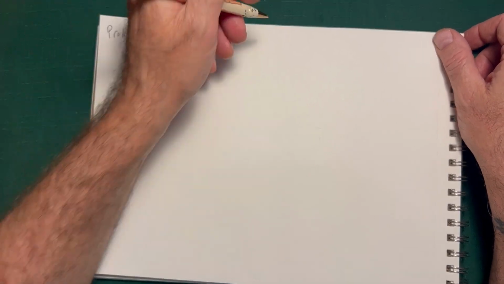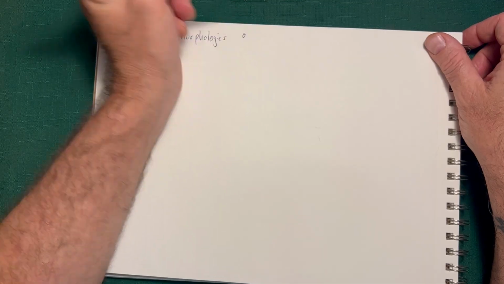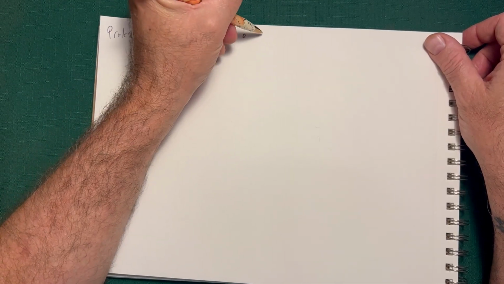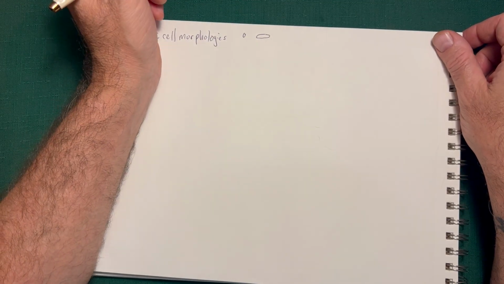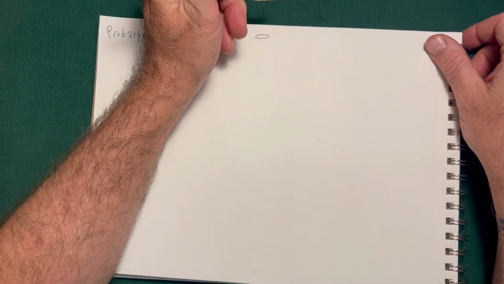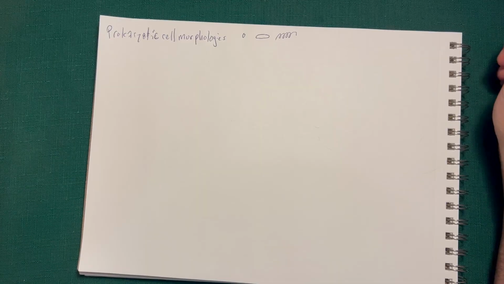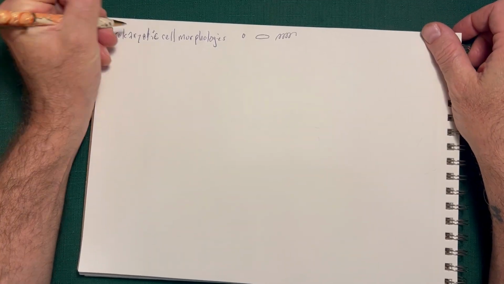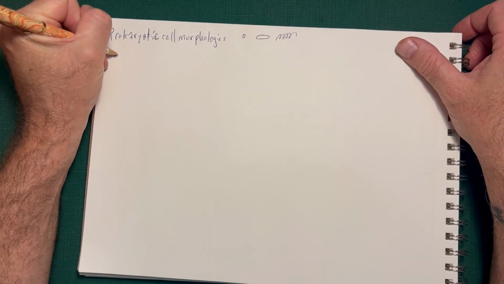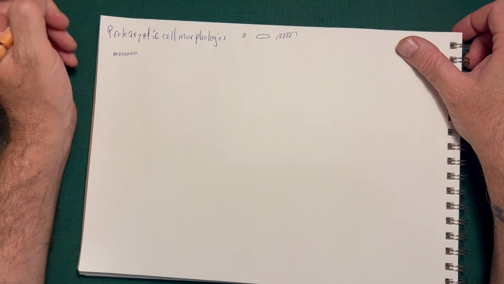So you may recall that in general, prokaryotic cells can either be simple spheres, cocci, one coccus, many cocci. They can be bacilli, one bacillus, many bacilli, or they can be kind of corkscrew shaped, spiralliform, spiralli. But there are some variations on that theme that are helpful when we're looking under the microscope.